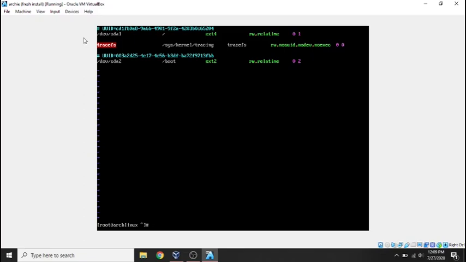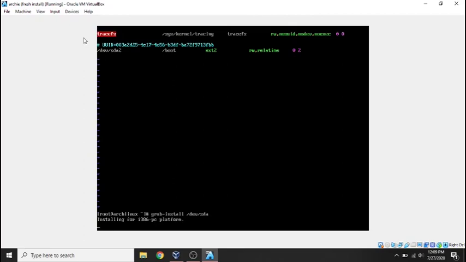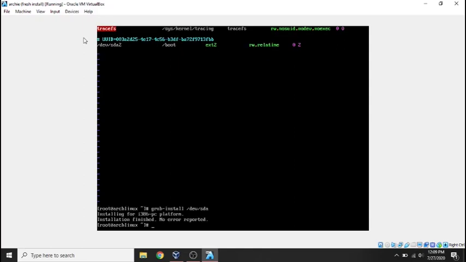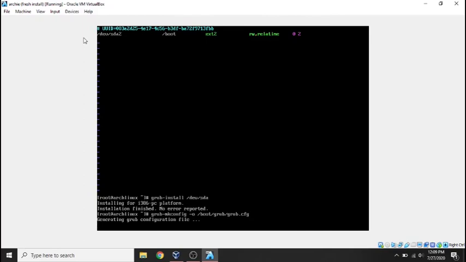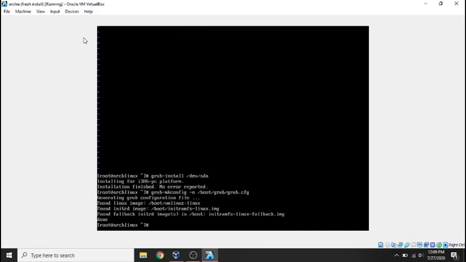And now that we have our fstab and everything, we just need to tell grub that we are dealing with a new system. So we're going to do a grub-install back onto sda, just so that it can properly do what it needs to do. And then all we need to do after that is create a config file for grub. So we're going to do grub-mkconfig -o, and then we want to put that into our /boot/grub folder, and then our grub.cfg file. Just take a second. Alright, cool, and it's done.